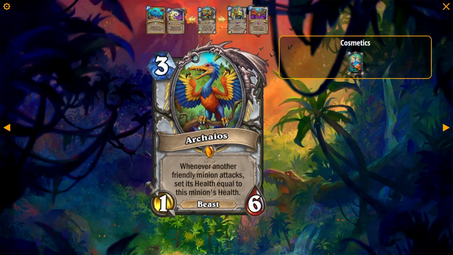Oh, I also almost forgot about Priest's other legendary, Arcanos, a 3 cost 1 attack beast with 6 HP. Whenever another friendly minion attacks, set its health equal to this minion's health. It's alright, I guess. It reminds me of a Pokemon, but that's all I can say about it.